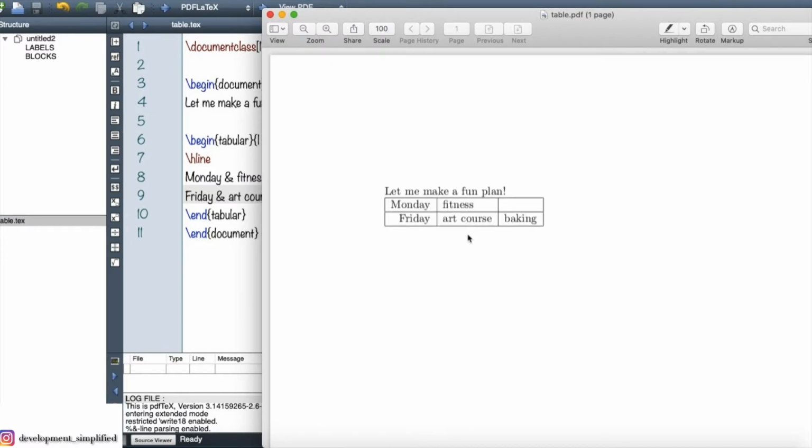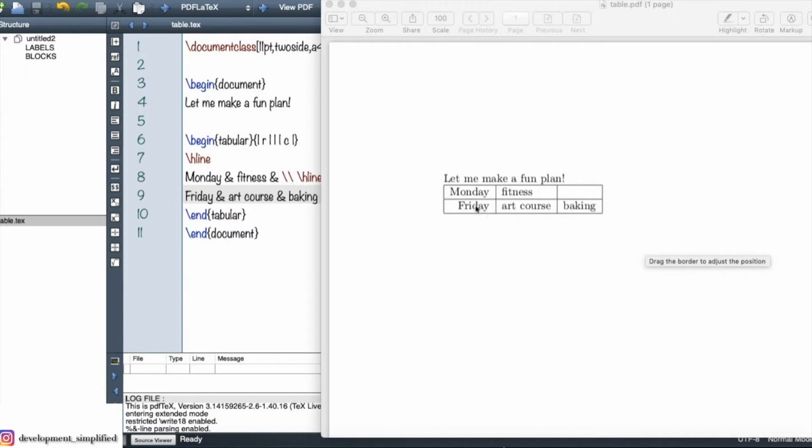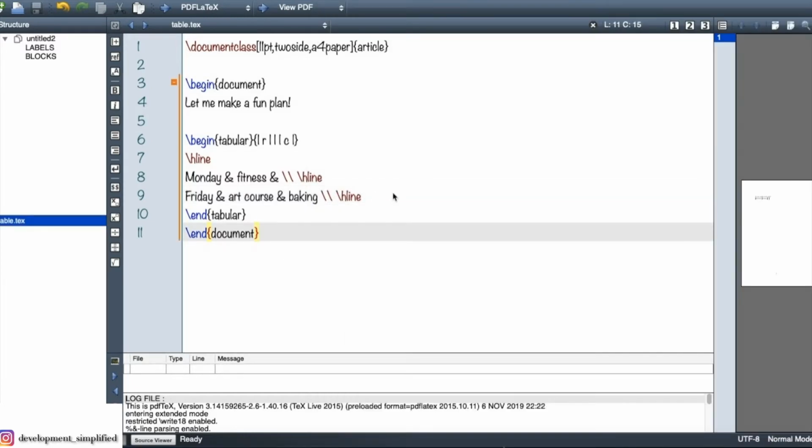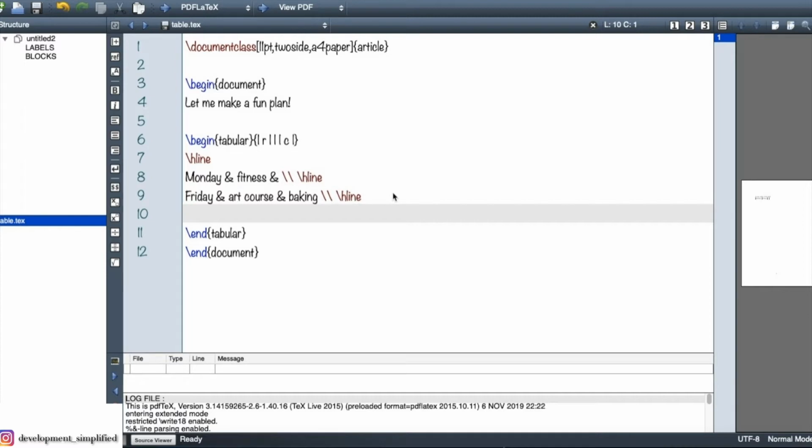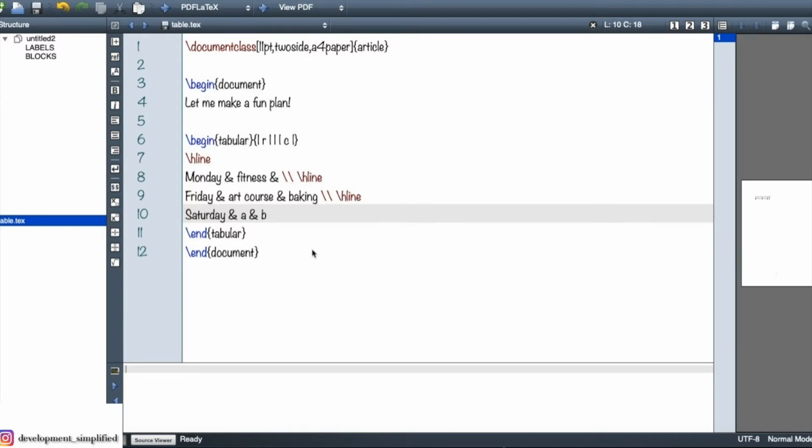And then this is what is made here. As you can see, the text here is just right-handed, it's just on the right side. This one is more to the left side, and this one is centered. I can write another one here just to make it more clear. Okay, Saturday, I will write, let me say A, and let me say B, just to show you what happens.